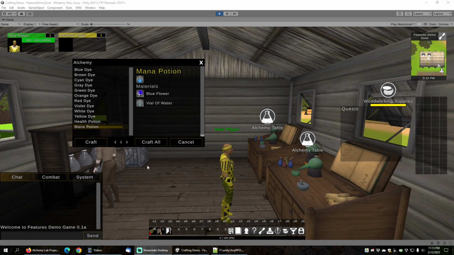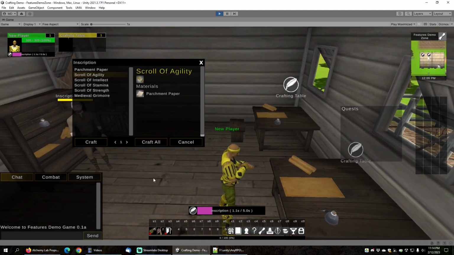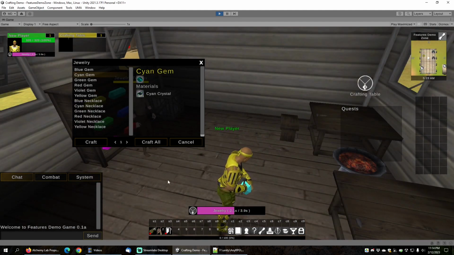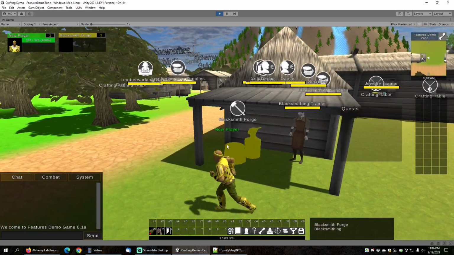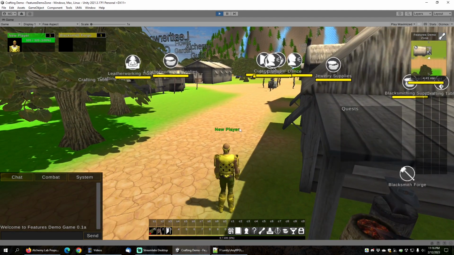If you've had a chance to play the features demo game included with AnyRPG, you've probably noticed that there are a variety of crafting skills, including alchemy, inscription, jewel crafting, blacksmithing, and more. So how do you install these skills within your own game, and how would you modify the crafting workstations and the items that you're holding while you're crafting? That's what we'll be covering in this episode.